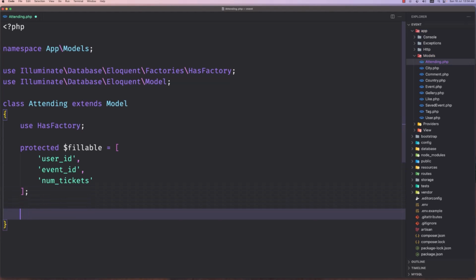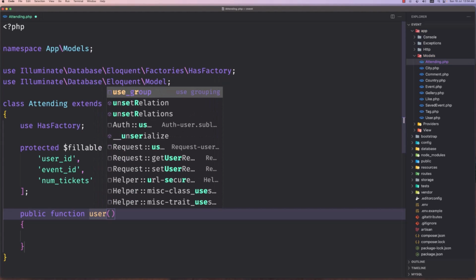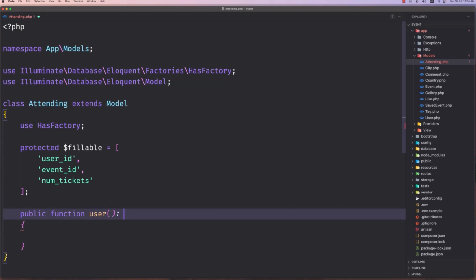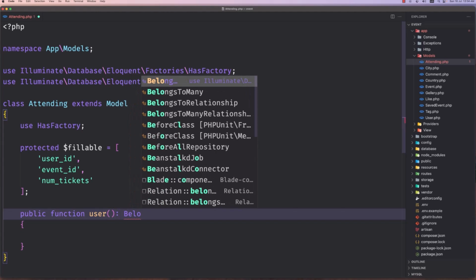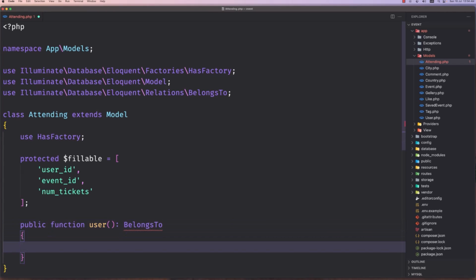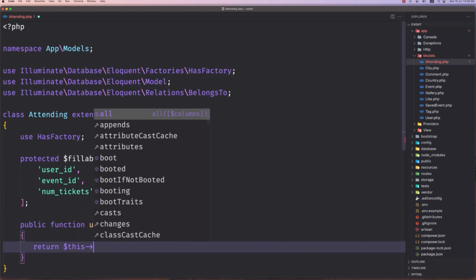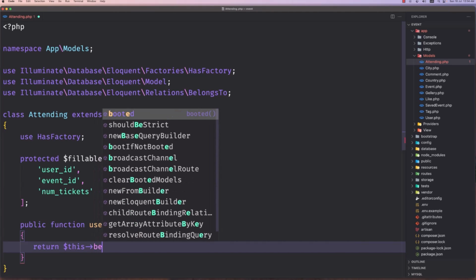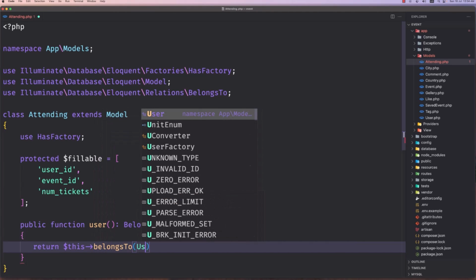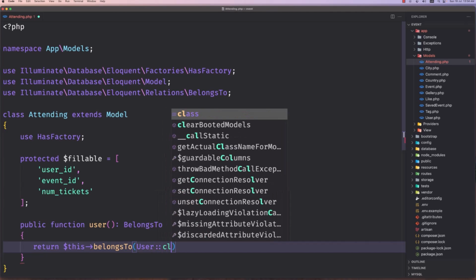Then we need to create the relationship for user and the event. So let's say method public function user, and this one is going to be belongsTo relationship, and let's say return $this belongsTo the User class.